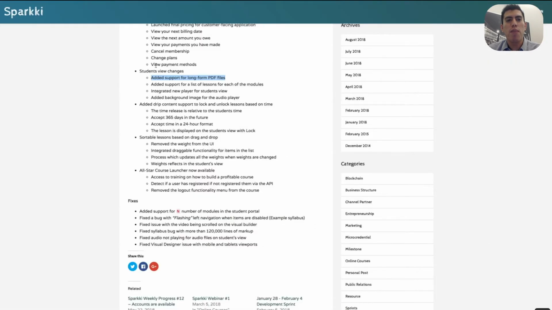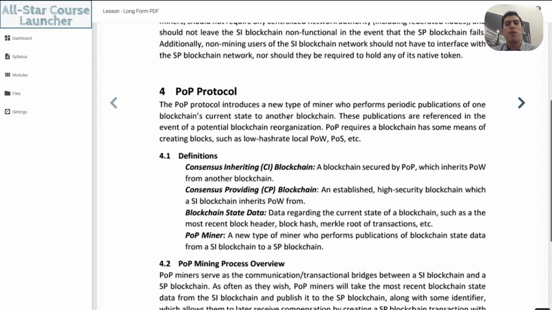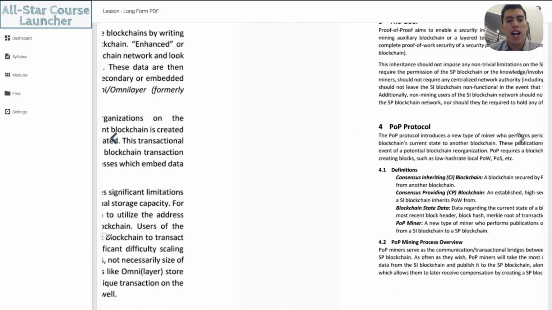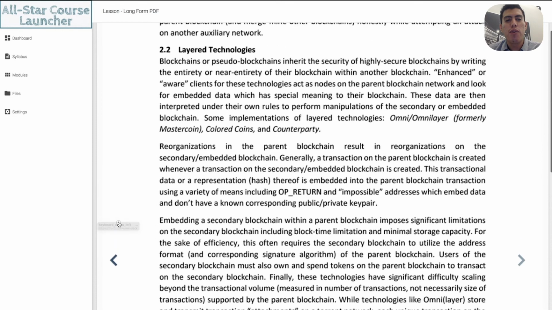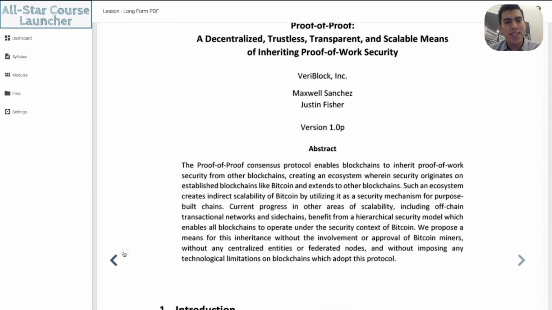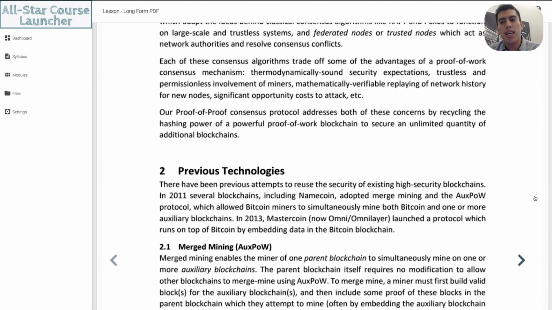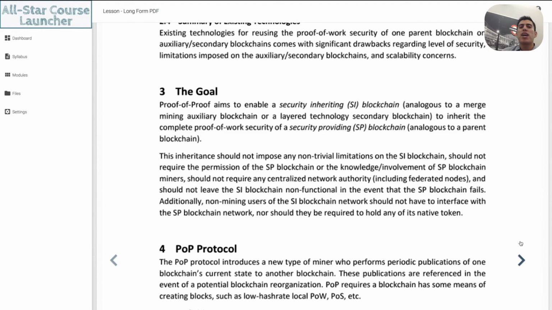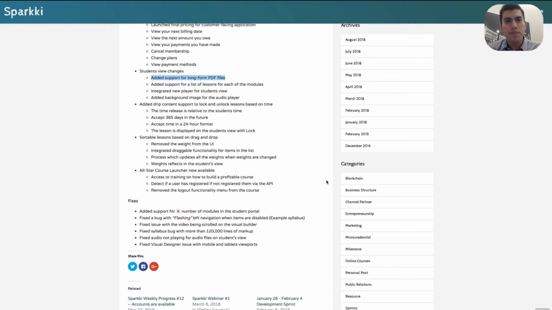So this is what we mean by added support for long form PDFs, because before it was cropping it at the halfway mark. This way your students can view the entire PDF. And we're working on the data analytics side for this. So we'll be able to say how much of the PDF was actually read. Did they just go through the first 3 or the first 4, and so on?